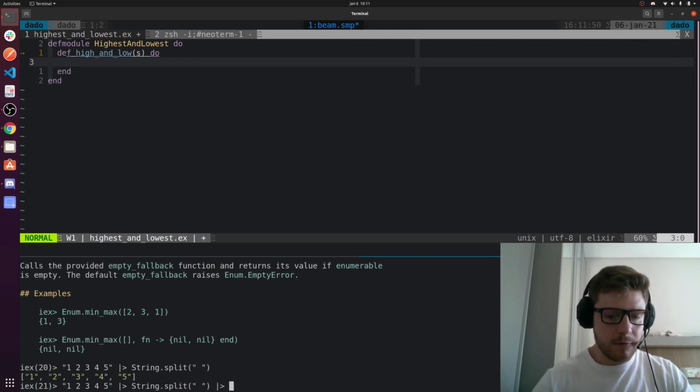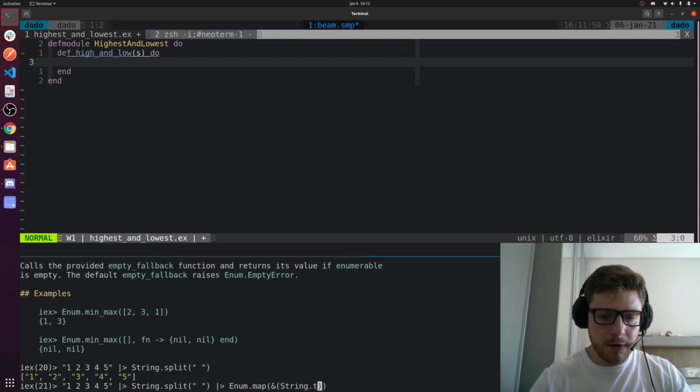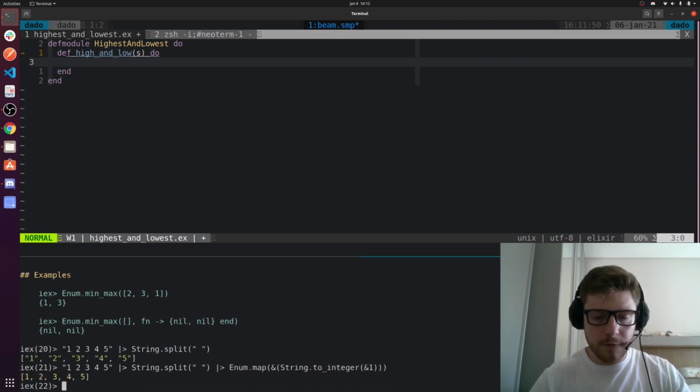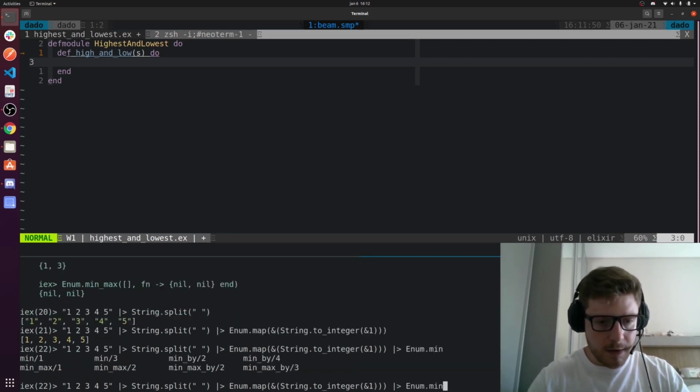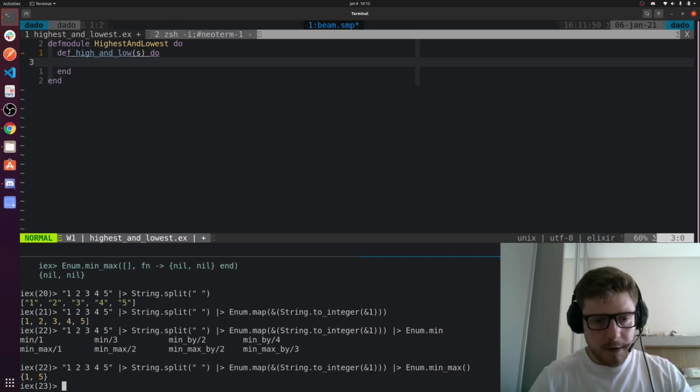Then we can do Enum.map. We can use a string to integer, passing each of those strings. Then we can do Enum.min_max. Yeah, min max.